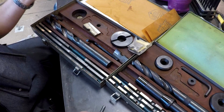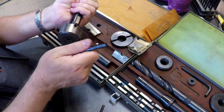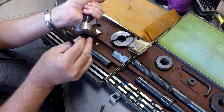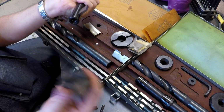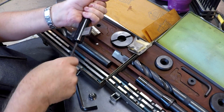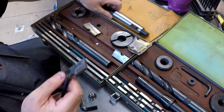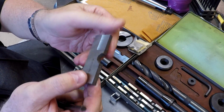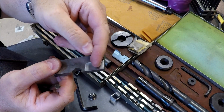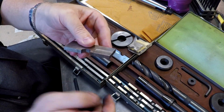Now the other thing that's really flexible about this setup, let me go ahead and take that nut out, is that one of the things we talked about with the annular cutter is they're difficult to sharpen. Not these. These are not difficult to sharpen. Let's look at the blade here. You've got just a plunge grind right here and a plunge grind right here, and that's your cutting edge right there.